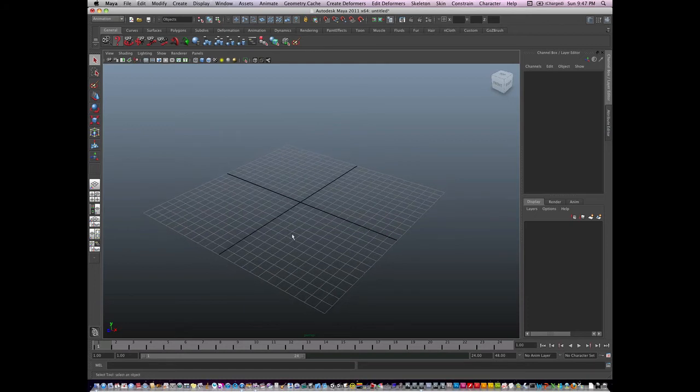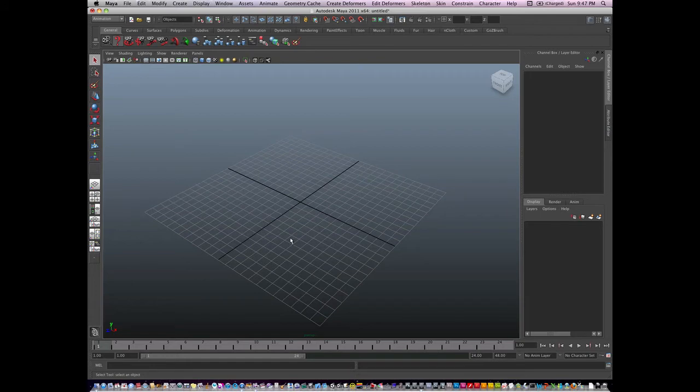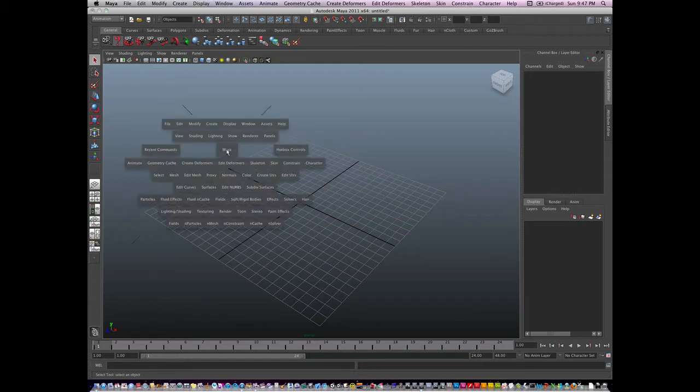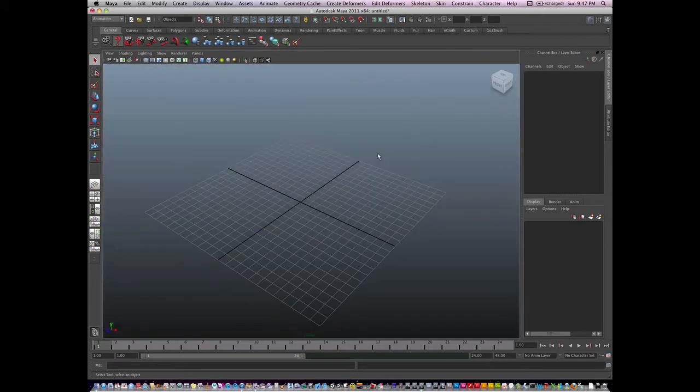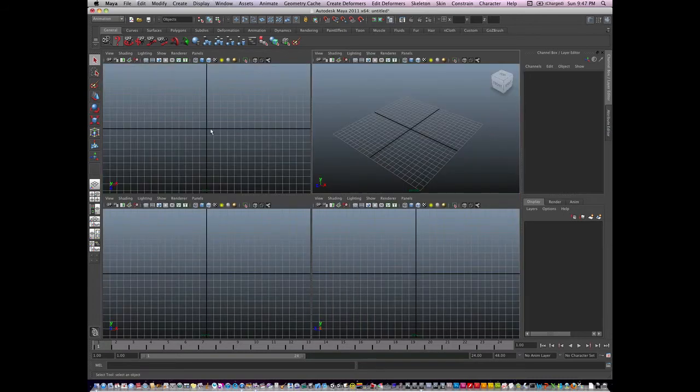So more key commands, specific this time, along with what we've already discussed, is navigation. One that's very important is the space bar. When you hit the space bar and quickly release it, that's just a tap. So again, you quickly tap and release the space bar. You're going to switch between views. Notice you have your perspective view, your top view, your front view, and your side view. Now you can tap and switch between any of these views that you're currently mousing over.